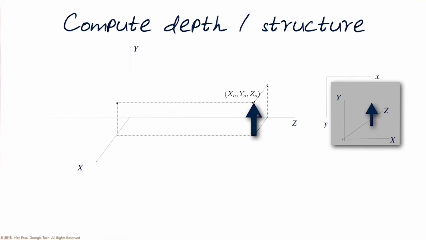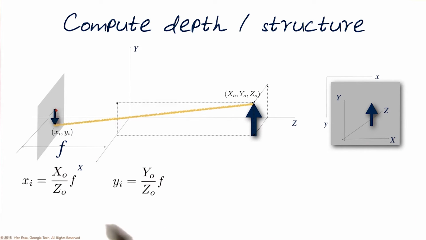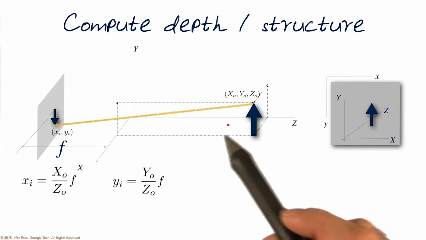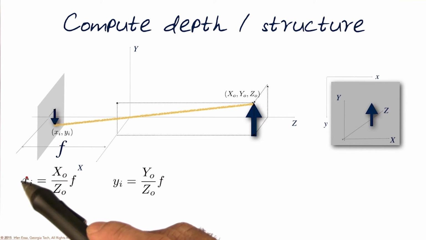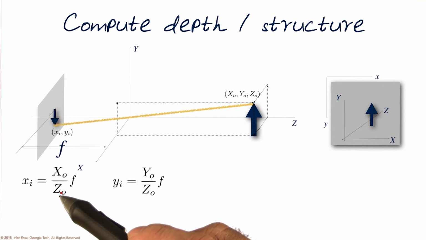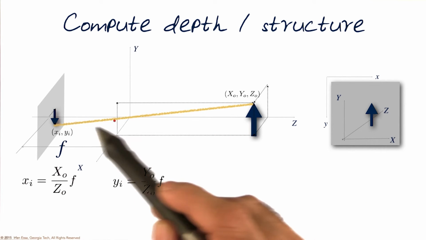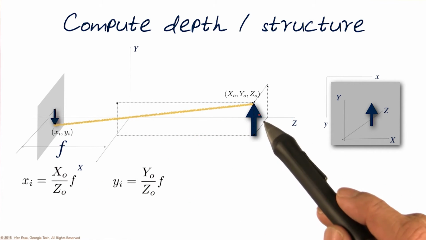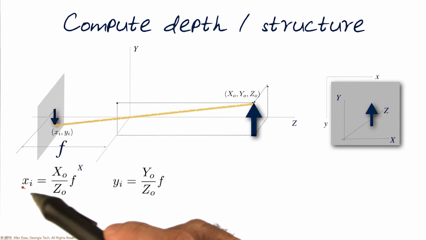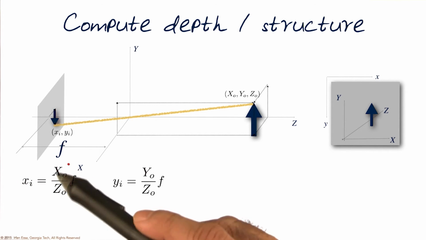These are the coordinate frames in real world coordinates. Of course, in a camera, an image is formed. Here I basically show this image and the coordinates x and y sub I for image. Of course, this image is being formed at focal length f. And if you remember, when we looked at cameras, we did all of the calculations, that is the similar triangles, to figure out that xi over f is equal to x0 over z0, because focal length is this distance and these are two similar triangles. And of course I want to use this to compute where the x would be in the image, and this would be my equation.